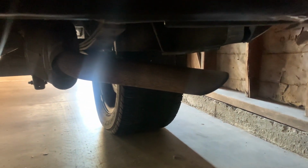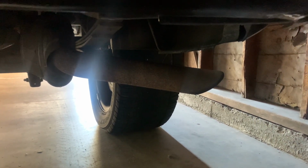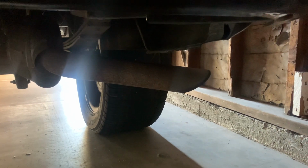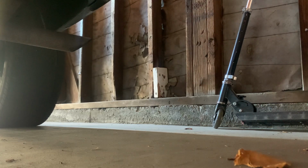I'm just gonna get it started to hear it. So it's a Dodge Ram Hemi 2004, 5.7, but it doesn't sound like a truck. So it's gonna start the truck so you can hear it. All right, it's gonna start the truck. So as you can see, it sounds like a four cylinder.